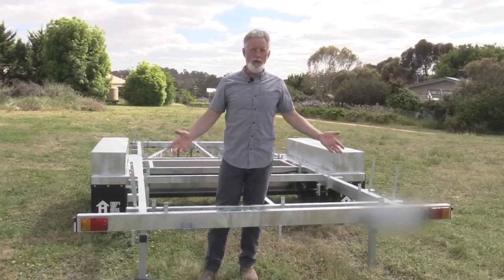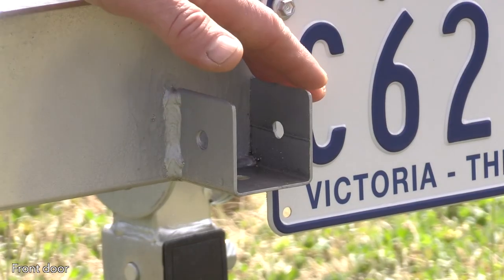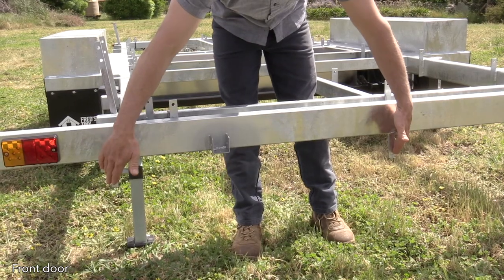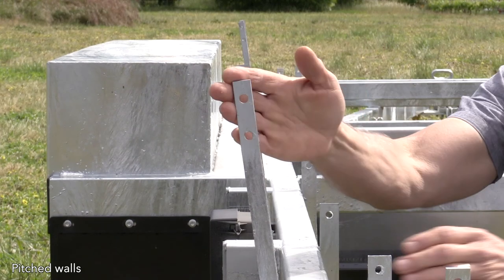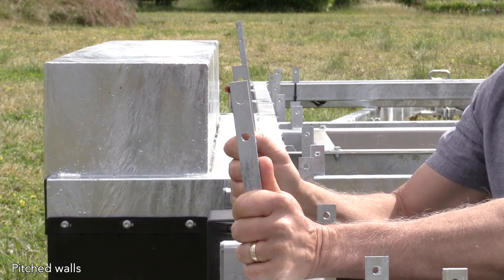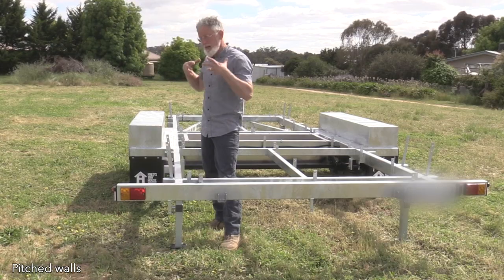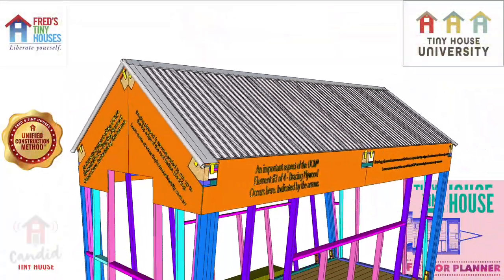Here at the rear of the trailer is the front door. These are the stair mounts for the stairs, and again these little brackets for your skirt that goes along here. You can really see how the walls pitch out seven degrees and miss the protruding wheel guard, giving a nice feature to the wheel guards and that beautiful Roma caravan shape.